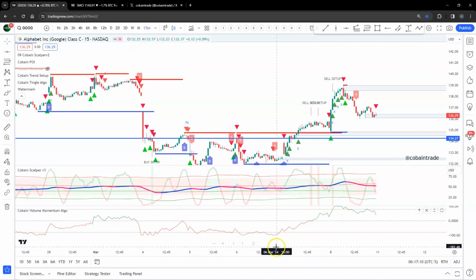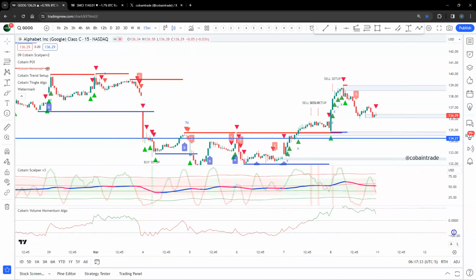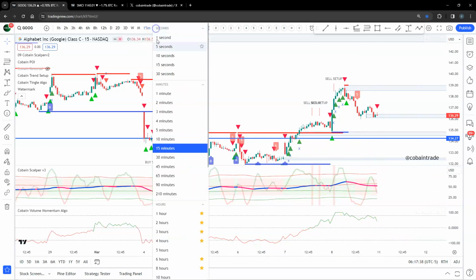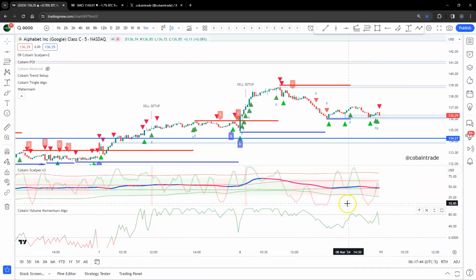We are seeing on 15 minutes, this is a nice kind of volume momentum signature. If we lose the mid-range of this volume momentum, I mean, the volume can drift down, it can dip, but what we don't want is for it to just carry on drifting down towards the lower end. That's when you know that the buyers are not really present. So I'm going to be watching the volume momentum on the lower time frames to see how the buyers or the sellers step into the market going into next week.